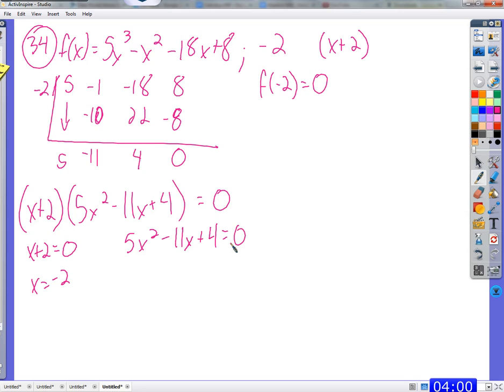Okay. Then we try and factor it. This is good stuff. 20 there, negative 11 there. What do we figure out? Can't do it. There are no numbers that multiply to 20 and add to negative 11. There aren't that many factors of 20. It doesn't take you that long to figure that out.